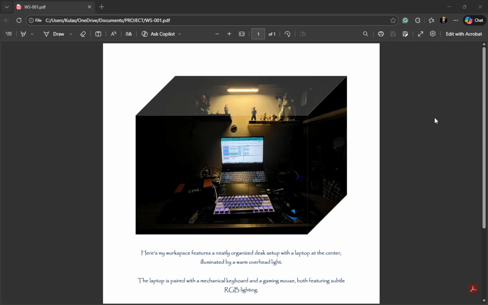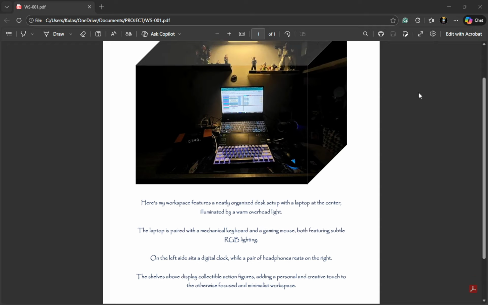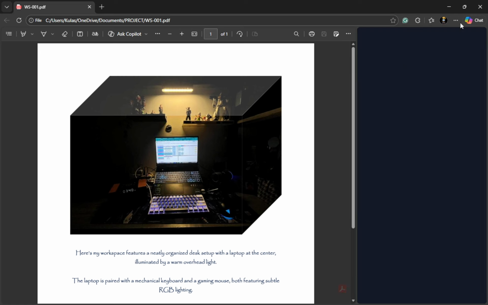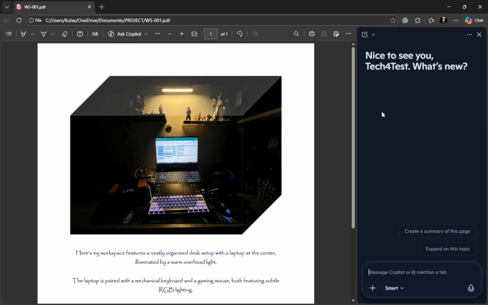Open your PDF or Word document in Word. If it's a PDF, Word will convert it into an editable document so Copilot can read it. Formatting may shift a little, but the text will be there. Look for the Copilot button in the ribbon or sidebar and open the chat panel. In the chat, type, "Summarize this document." Copilot will scan the content and generate a concise overview.